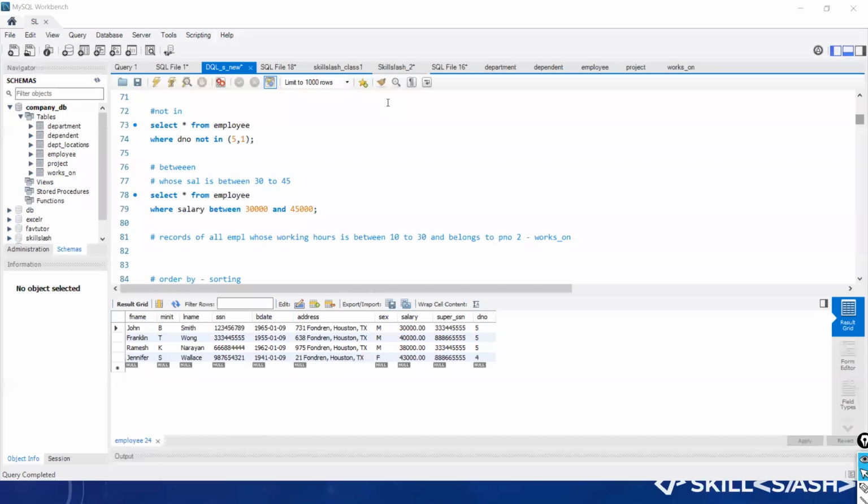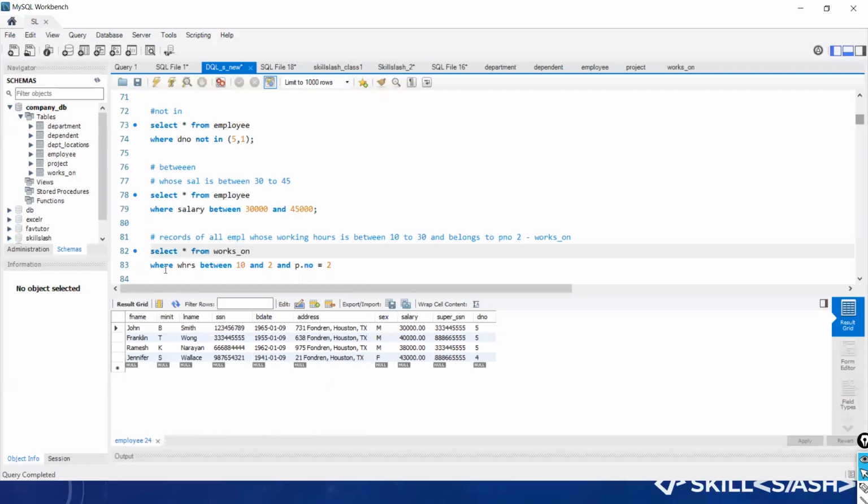Okay, select star. Yes, that is right, guys. So here, what are we doing? Select star from employee. Okay, where working hours, this is not employee, this is the works on table.